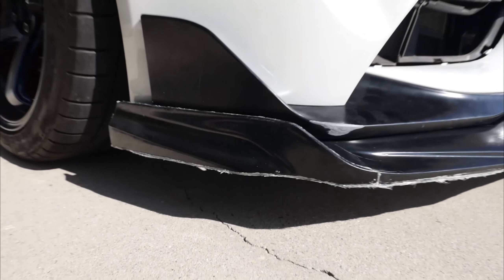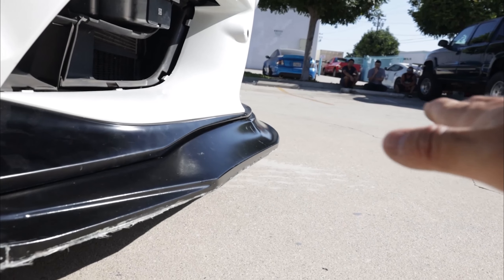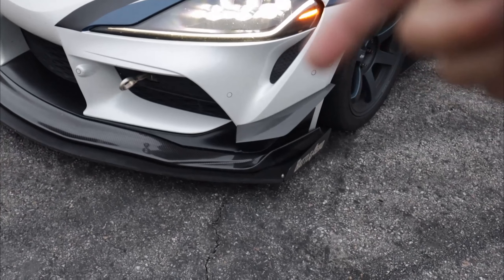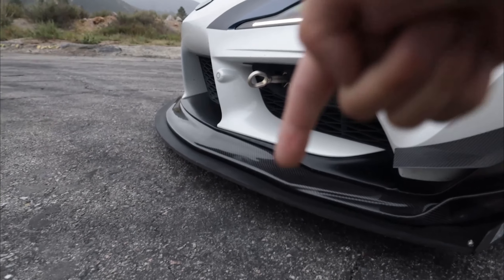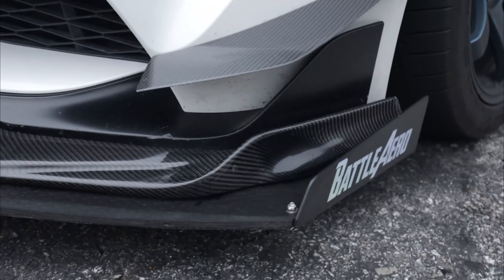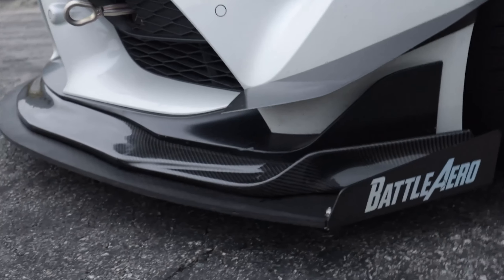My favorite element is kind of a 3D slope up on the side profile of the lip — it looks like it's going to redirect air up and scoop air into all the coolers. We have our whole front aero setup and we're actually making our own canards that work with our whole front aero setup. The lip is designed to work with the battle arrow splitter — that way you don't have to run a really ugly perpendicular air dam. You get this nice carbon fiber lip that makes everything flow from the front of the car to the air duct, and it looks way cooler than the plastic air dam.